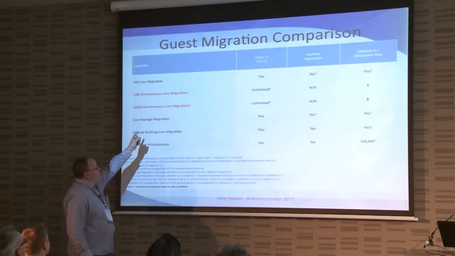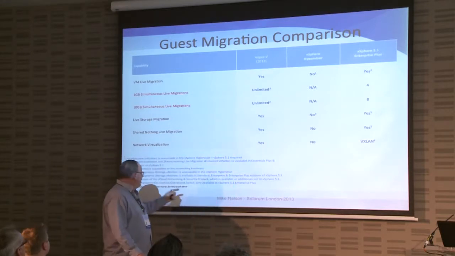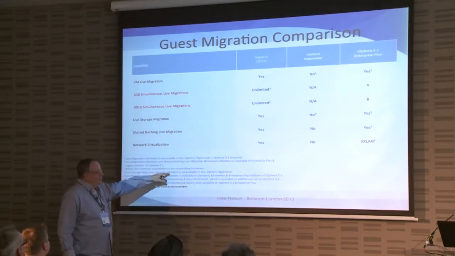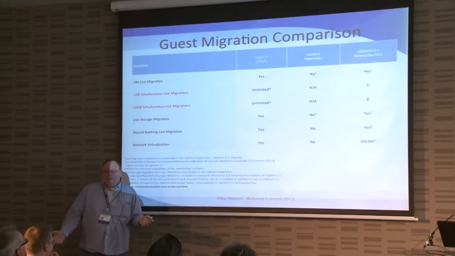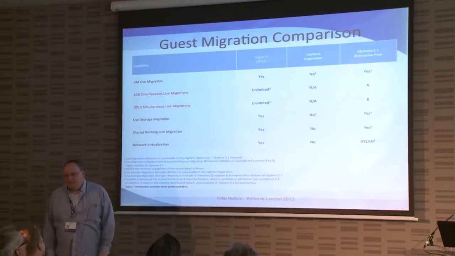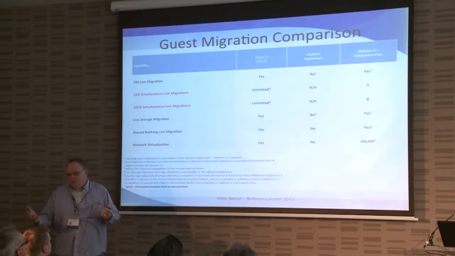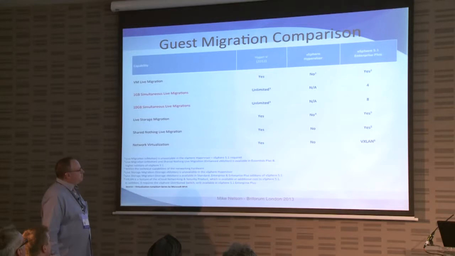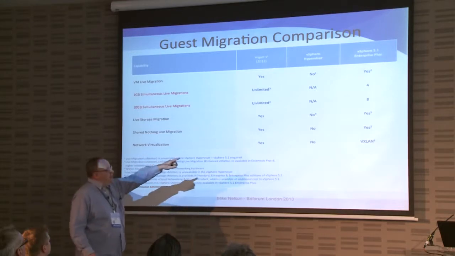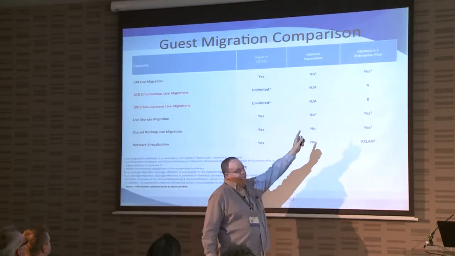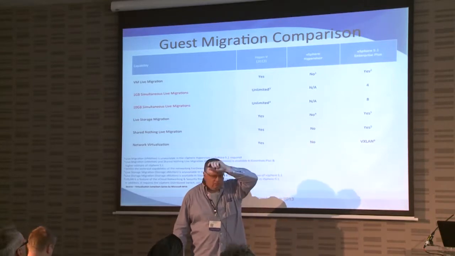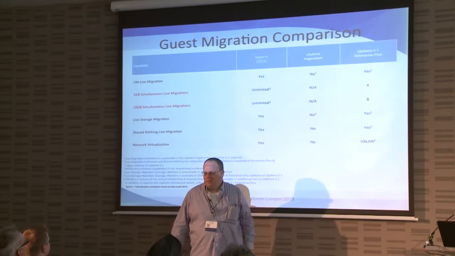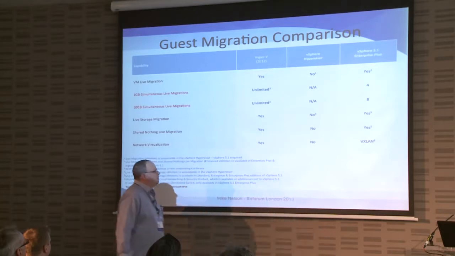So the nice thing is that on Hyper-V you can do unlimited. Well, you can kind of do within the technical capabilities of the networking hardware. Well, yeah, if you try and do, what, 10 vMotions at once and you only have a 1 gig pipe, it's going to be a bottleneck. And then Hyper-V, VMware, you can do 8 and 4. Unified vMotion, I think you can do 12 now in 5.1 U1. I'm not sure. I'd have to look it up.